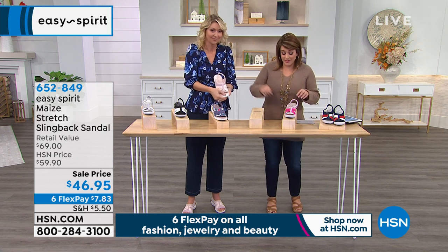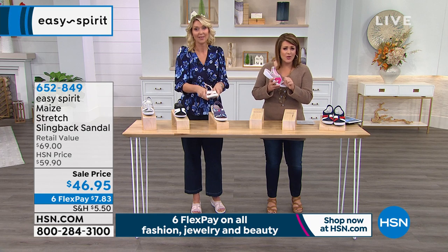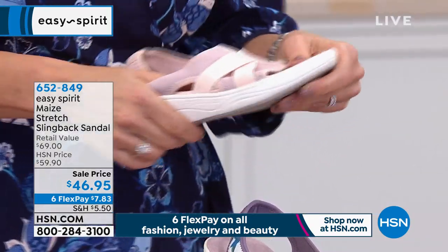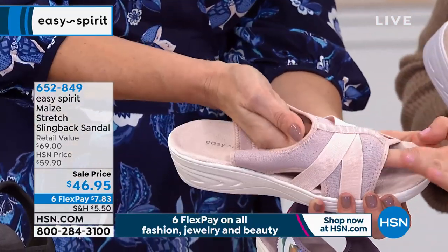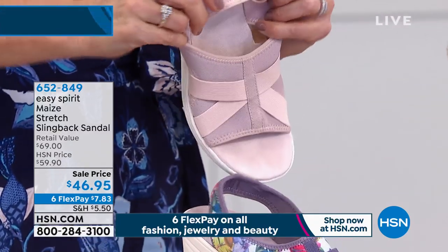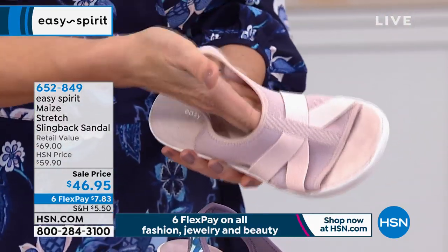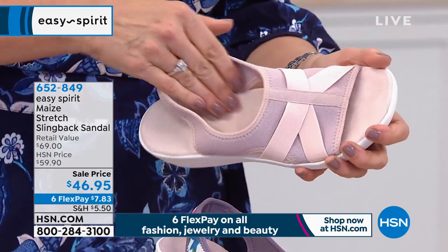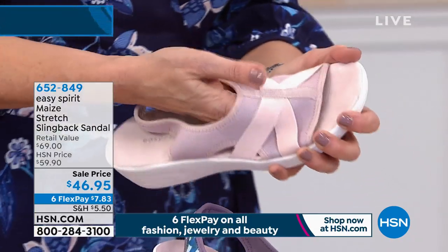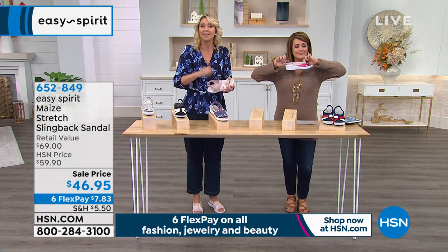Because you have all of that give, any woman that has foot issues — and as we get older, we start getting toes that overlap, corns that are unbelievably painful, and it's like you can't use any shoe in your closet anymore. This one has all of that stretch, so whatever you've got going on — overlap toes — you're getting all of that give. And inside, no harsh seams, no buttons, no grommets that dig in when your feet swell. Easy Spirit designers put so much thought into each and every shoe — when you run your hand around the inside, everything that touches your skin is soft. That's the fabrics they choose and how the seams are constructed.